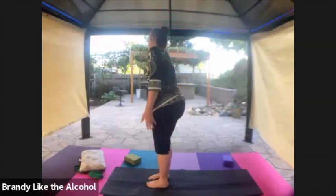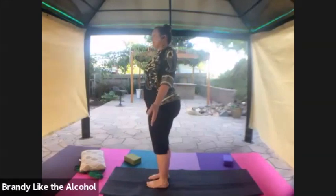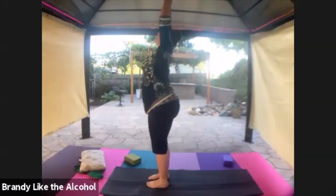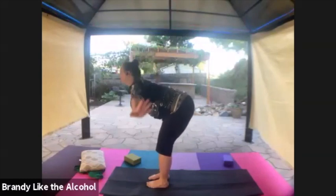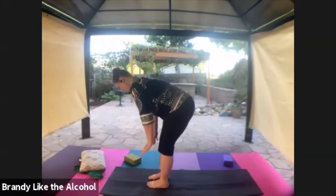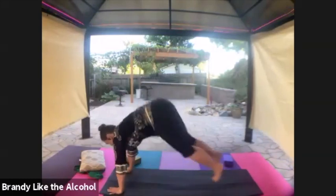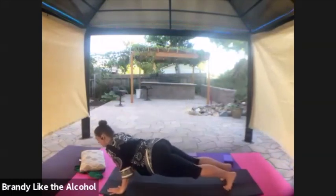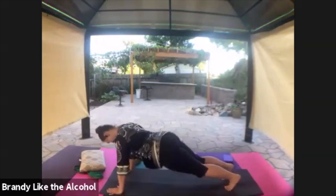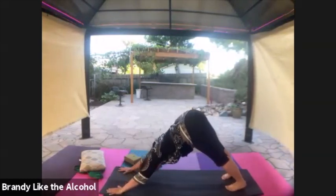Turn your palms forward. Shoulder shrug. Inhale up. Exhale back and down. One more time through, I promise. Inhale, arms up. Exhale, swan dive down. We got to get real hot for what's coming up next. Inhale, come halfway up. And exhale, release. Flow. You know where to go. You've done this half a dozen times already. And meet me in downward facing dog or child's pose.